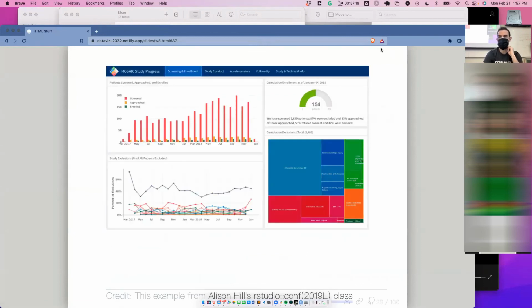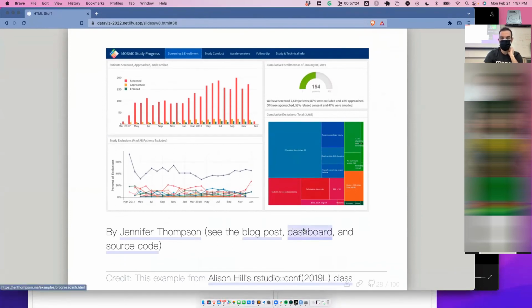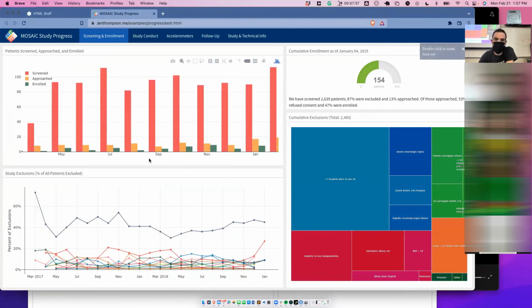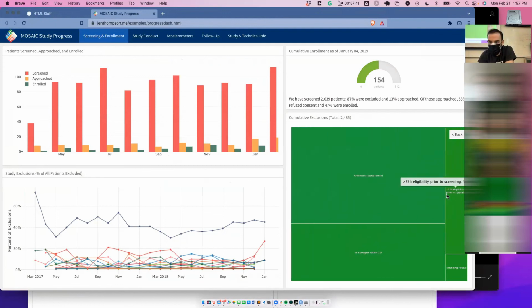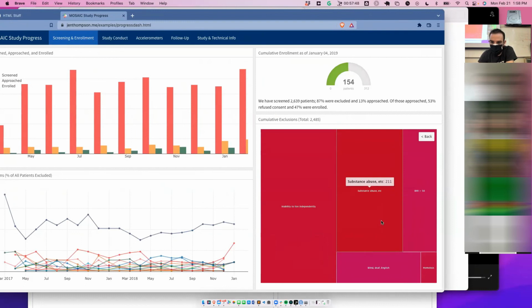Here's another example. This one is from Jennifer Thompson. This one's very good too. Let's go look at that dashboard. This one actually has some interactivity to it, and I'll talk about that a little bit. But so you can see, like, we have these hover things. We can actually probably zoom in on a specific window here if we wanted to. Similar over here, we can actually click on these and it'll go just to them. We can say back and we'll get back to the full thing. We'll look just here, right? So that's kind of nice.